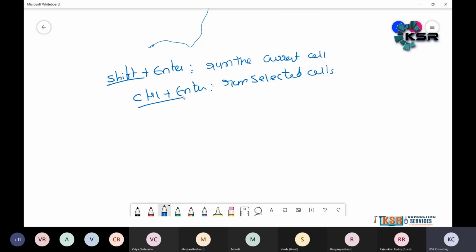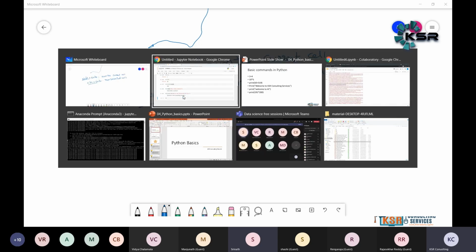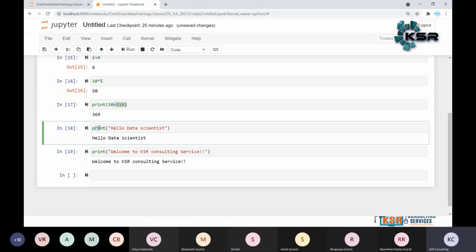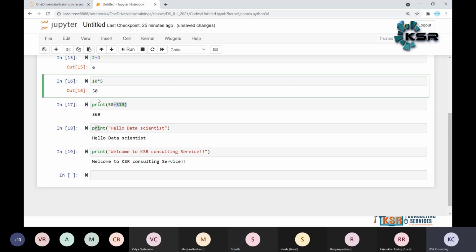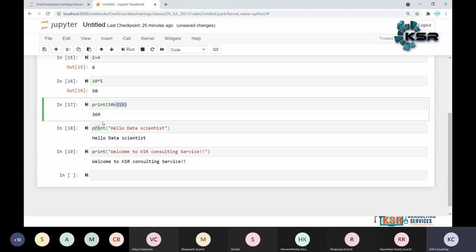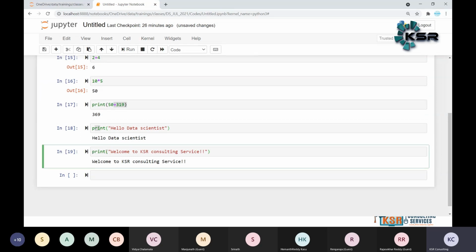How to select multiple cells? Control A means all the cells, right? I mean two or three cells. If I want to execute three or four cells, how do I do that? Control and select. Control is not selecting. I don't know, something is wrong. Ideally, it should work the way it works elsewhere with control and select. Okay, I will explain that. Maybe you restart and we'll see.